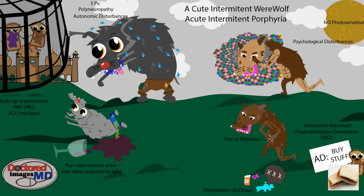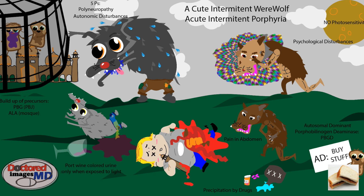And lastly, how it's treated. We've got this obese child laying on his back; he's clearly become a victim to one of these werewolves, and he stands for the treatment for AIP. And that's glucose — that's why he's drawn as an obese child, to stand for glucose. And heme. You can see the blood all around him. What heme does is heme inhibits ALA synthase, and that's represented by the piece of the mosque in this child's hand.